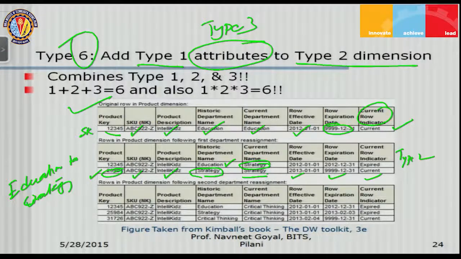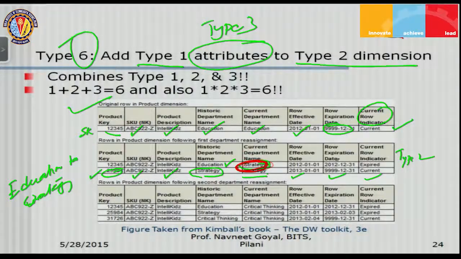So let me use a different color. Yeah. So you can see here, this is the change that I'm making to the original record.